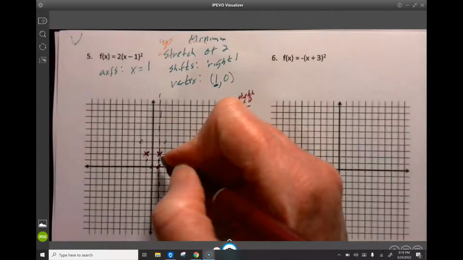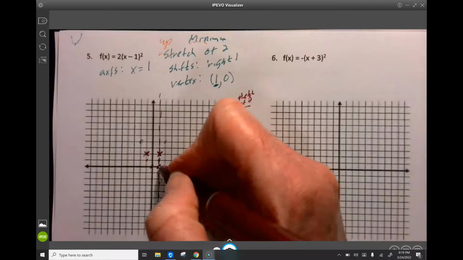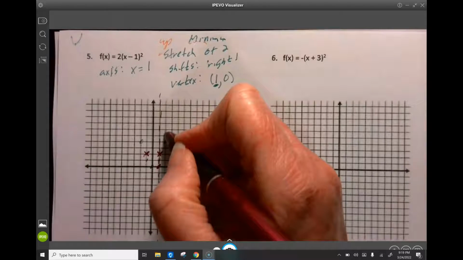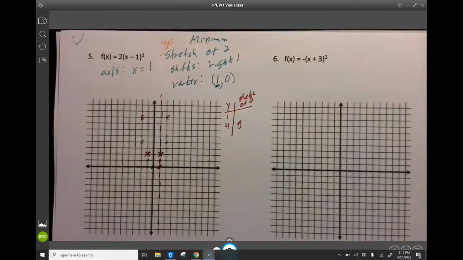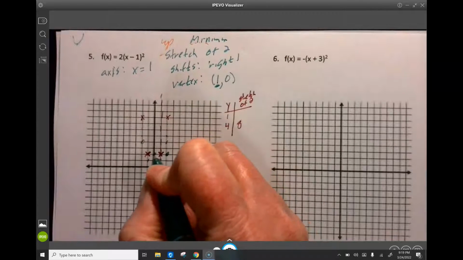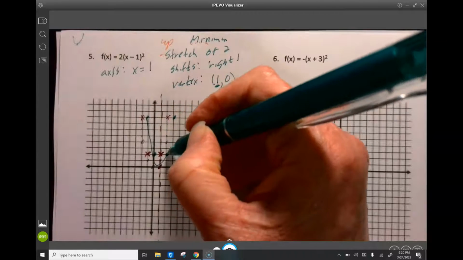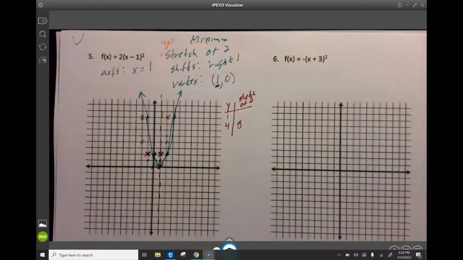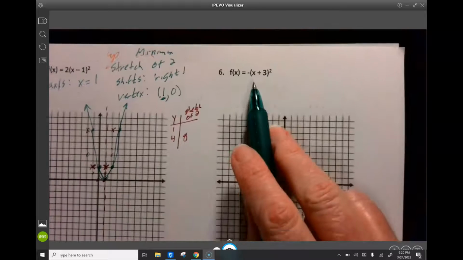Okay, and I'm doing them off of this. And that's maybe a little confusing because I'm going to shift them all in just a bit. But I'm doing my stretch right now. Those are the x's. And then I'm going to do a shift. Okay, so now it was 4, so it's going to become 8. 4, 5, 6, 7, 8. Now I'm going to shift them all 1 to the right. So this becomes here, and here, and here, and here. And we've got everything. Oh, didn't hit the vertex. These get easier as we go. Should we do another fraction one? No. We're okay. Let's do this one next, okay?